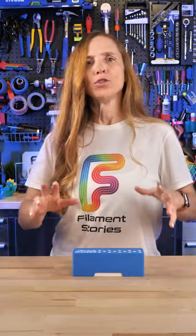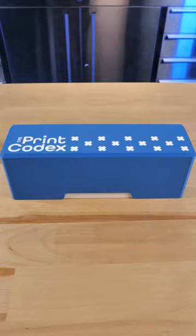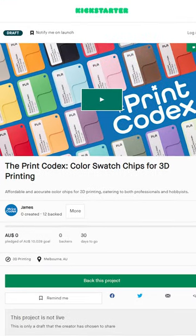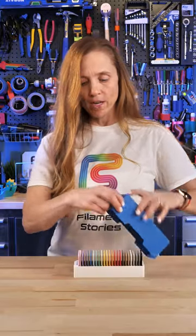I'm Courtney and I love bringing information to you all up close and personal about filament so you can make a decision whether you want to buy it and use it. I have some friends James and Bree in Australia and they're taking that to another level. They have something called the Print Codex — it's a Kickstarter that started live right now this very hour, and I think it's a really neat concept.